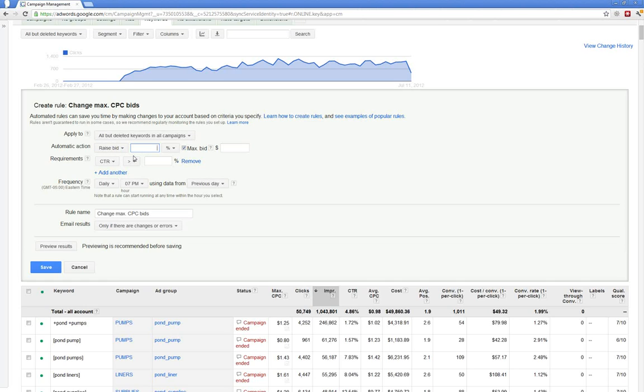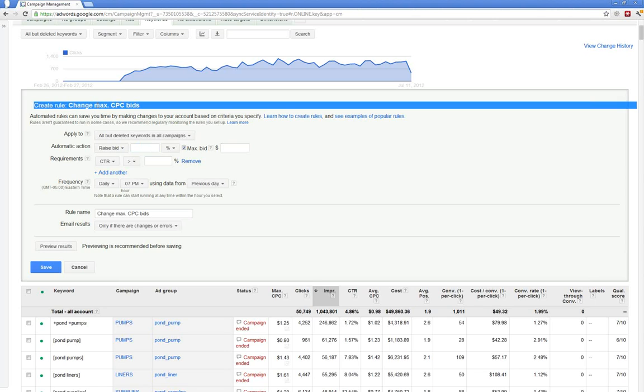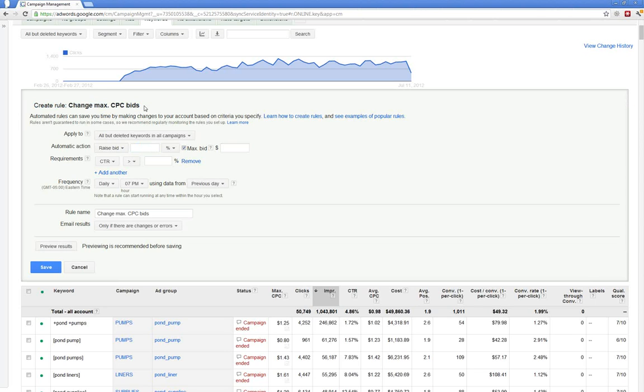With running these rules, there are different things you want to look at. You want to look at getting keywords that are performing very well into higher positions. You also want to think about some sort of damage control for keywords that are not performing. Right now we're on change max CPC bids.